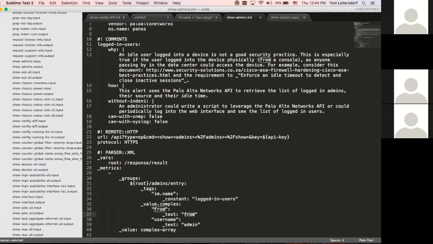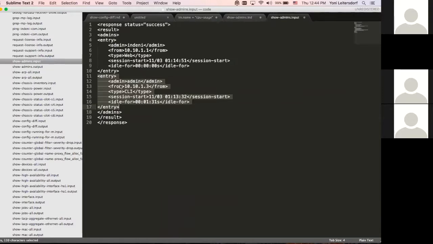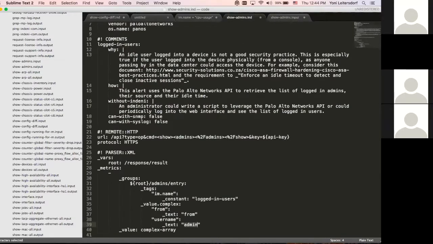Okay, so username, admin. Okay, remember, admin is the name of the element, right? Admin is the name of the element, whereas, which you can see here, username is the name of the key that we want to actually have in the metric, because that's what the rule is going to be looking for. Okay? This last thing here says, oh, by the way, it's a complex array. Okay?